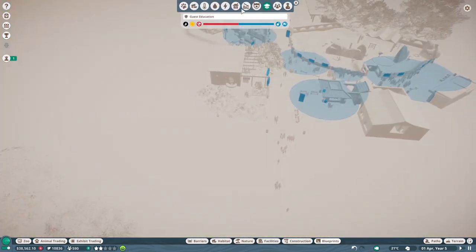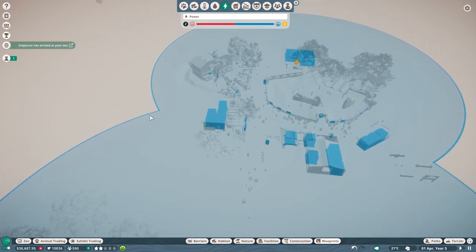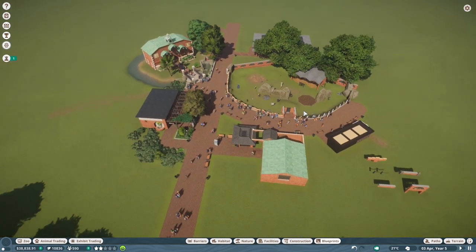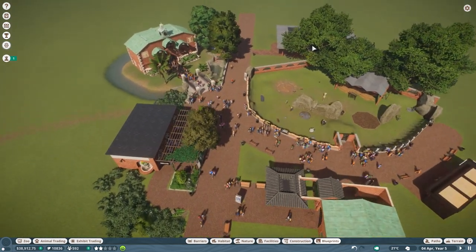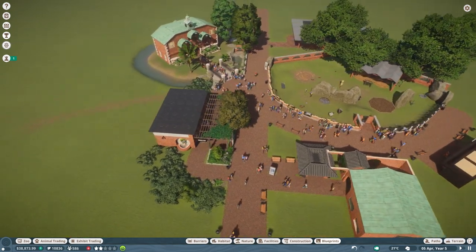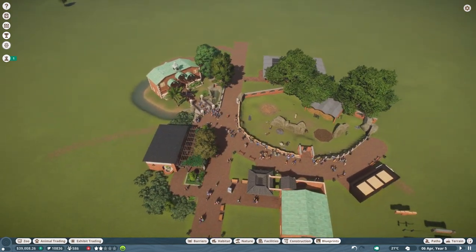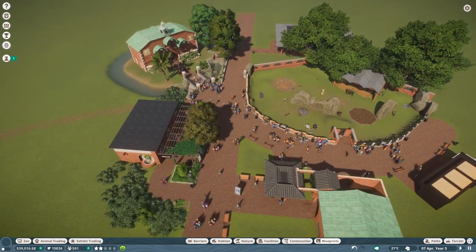How about the energy, by the way? Power. So that's the next area where we can do some stuff. And this is another area I can do some stuff. Again, I don't want to expand the zoo so quickly. So we do have this backstage area. It makes sense to stay in this area here. Don't want them to move that far.